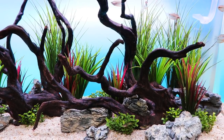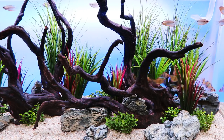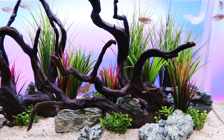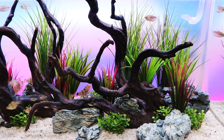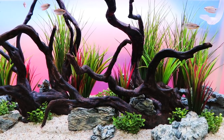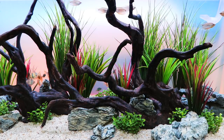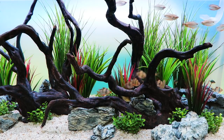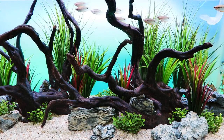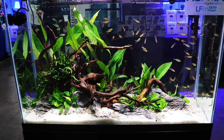This is the Current USA tank — they were at Aquashella as well, and this is usually a fan favorite. You can just sit here and look at this tank and watch the backgrounds change color. I know that's not for everybody, but we do get quite a few comments on the videos when we show this tank. My big concern is: what happens when the back glass starts to get a little bit of green algae or diatom algae in the back? So maybe long-term it's probably not going to look like this all the time, but as a display if you can really keep up with it, it's pretty darn cool.